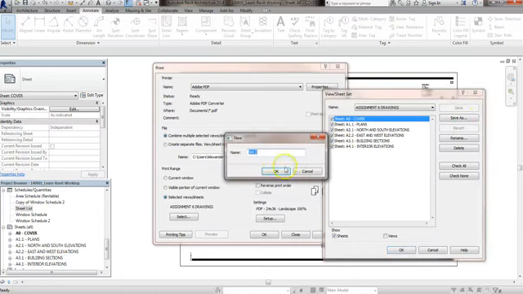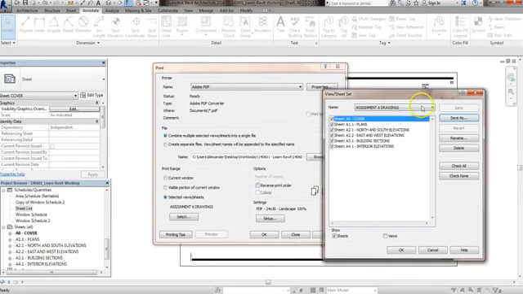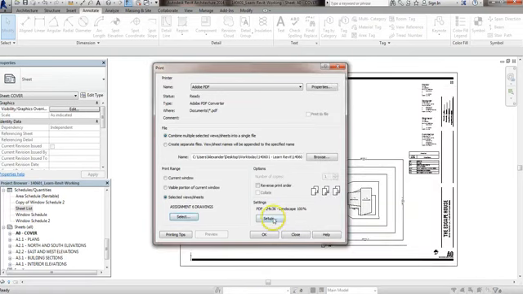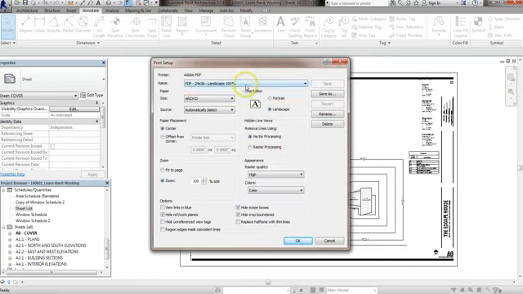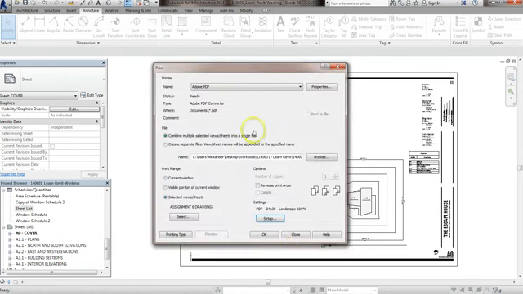You can save this as, like if you have a DD set, a CD set, anything like that, so that it only prints those, and every time you can just go and click in there. Hit OK, and then on here is setup. We have pre-setups for you. I don't think Revit does. In our template, you got it too. 24 by 36, standard architecture. We also have 30 by 42, but these sheets are 24 by 36. You hit OK. You hit OK again.